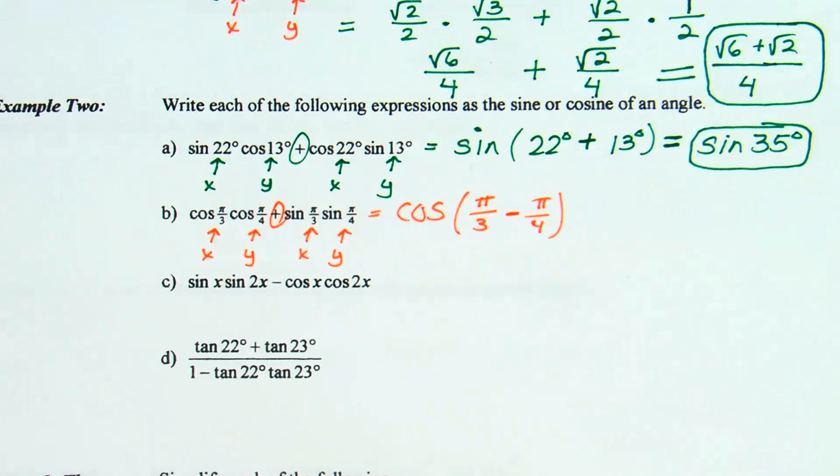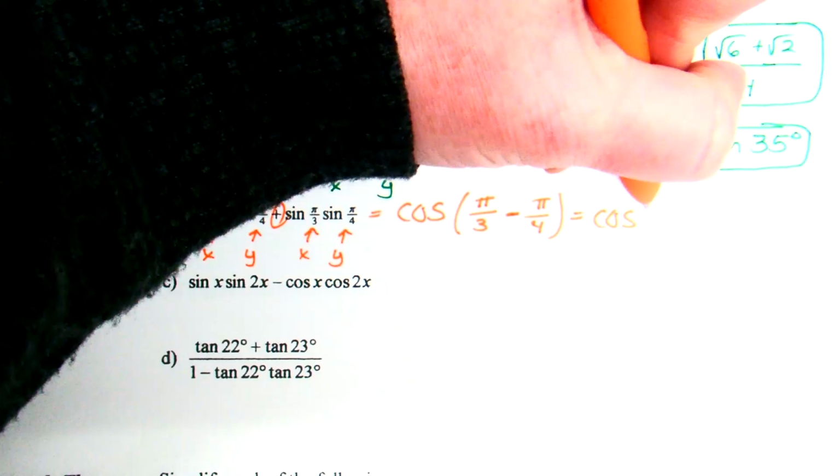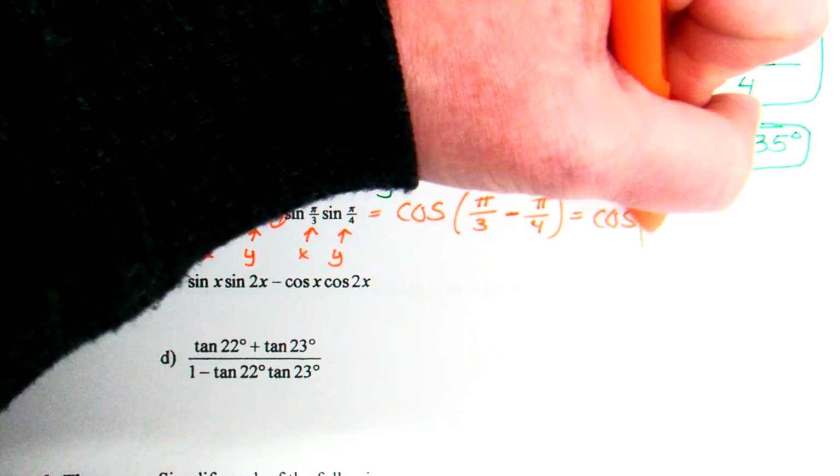Now, unfortunately this gets a teensy bit harder for a moment. We actually have to subtract those. How do we subtract fractions? Common denominator, yes? What is a common denominator between 3 and 4? 12. So we're going to do this in terms of twelfths. In order to get from 3 to 12, you multiply by 4. So 4 times pi is going to make this 4 pi over 12.